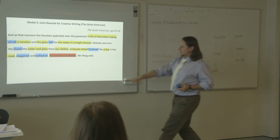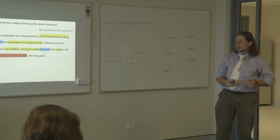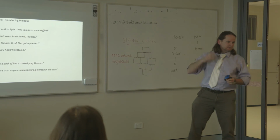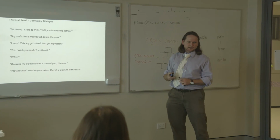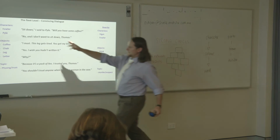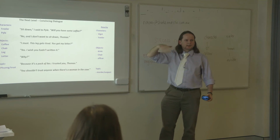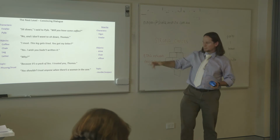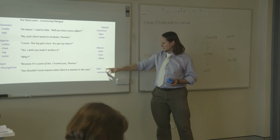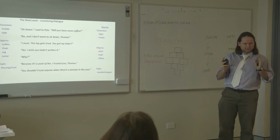The last bit here was dialogue. And dialogue's obviously really hard to write for the kids and make it sound natural. So what I did, the next step, was to take some dialogue from the novel and to do the same thing, just follow the same patterns. It's not on your handout, it was just the extension activity, if you like, to try and get dialogue making sense. There are the characters that we analysed from the original and the objects. Now let's change the scene, and their task is to do an intervention, so very similar to this job. Change the characters involved, change the objects that are in the scene, and what are they talking about. And then just replicate the patterns of the dialogue.